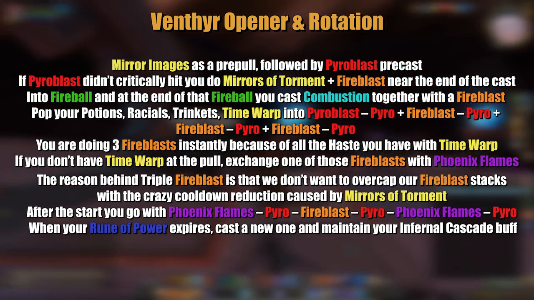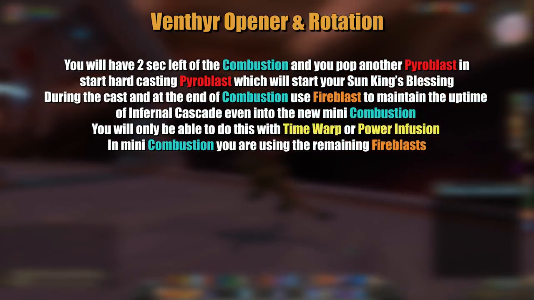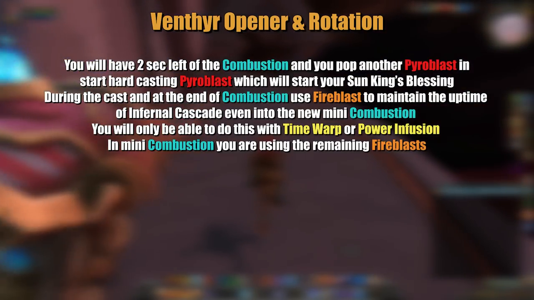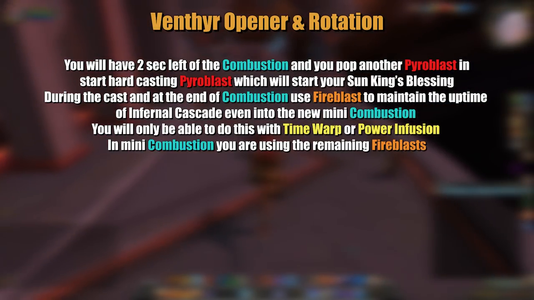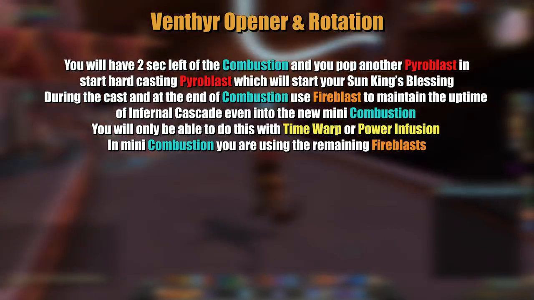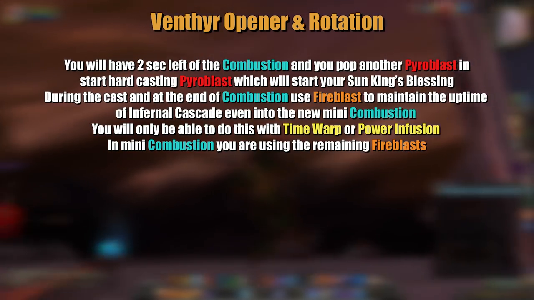Whenever your Rune of Power expires, just cast a new one and maintain your Infernal Cascade buff. You will have 2 seconds of combustion left when you get the new Rune of Power. And ideally, you want to pop another Pyroblast in and start hard casting a new Pyroblast, which will start your Sun King's Blessing. During the hard cast of Pyroblast and at the end of your combustion, use Fire Blast to maintain the uptime of Infernal Cascade, even into the new mini combustion.